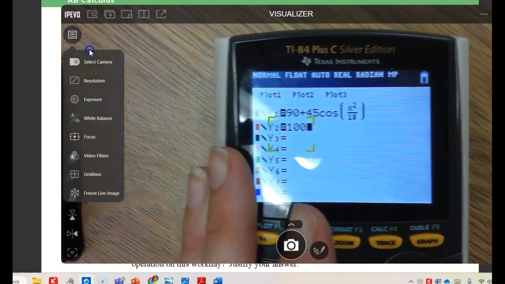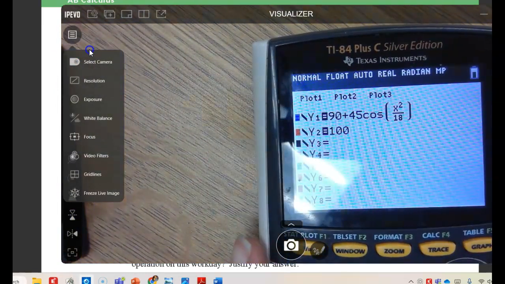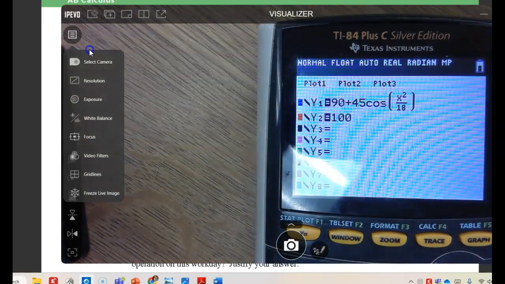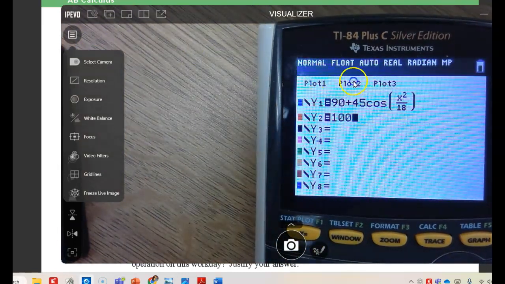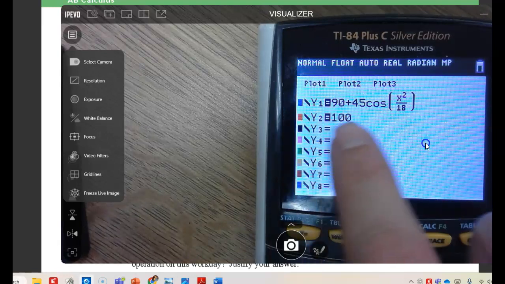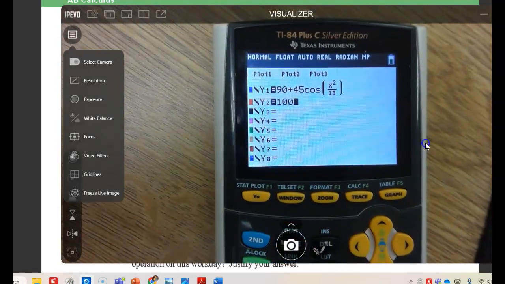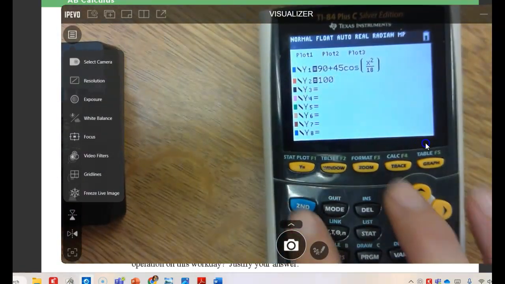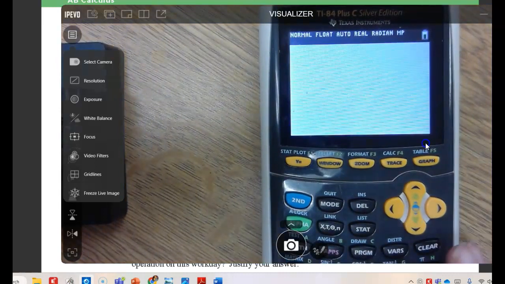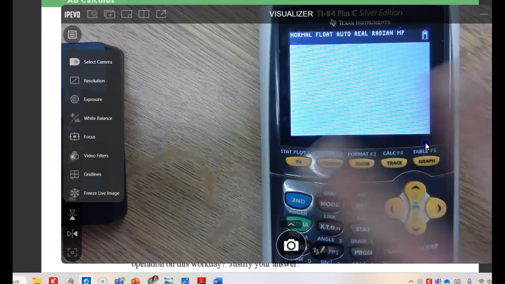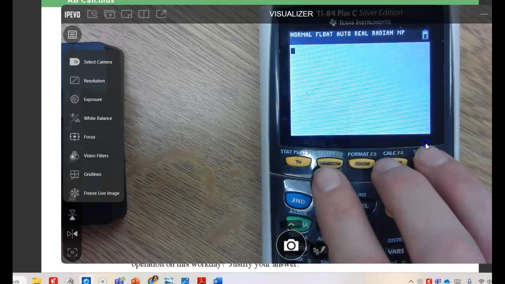So, I learned this cool, nifty thing yesterday that I did not know. You know how we always, when we want to get to our y1s and our y2s and put them in our equation, I had to hit vars, y vars, function, y1? There's actually a shortcut. I just learned it yesterday and I'm so excited. So if you go here, let's say we wanted to find that integral. Well, we have to do integrals. Never mind. Let's go to our graph.